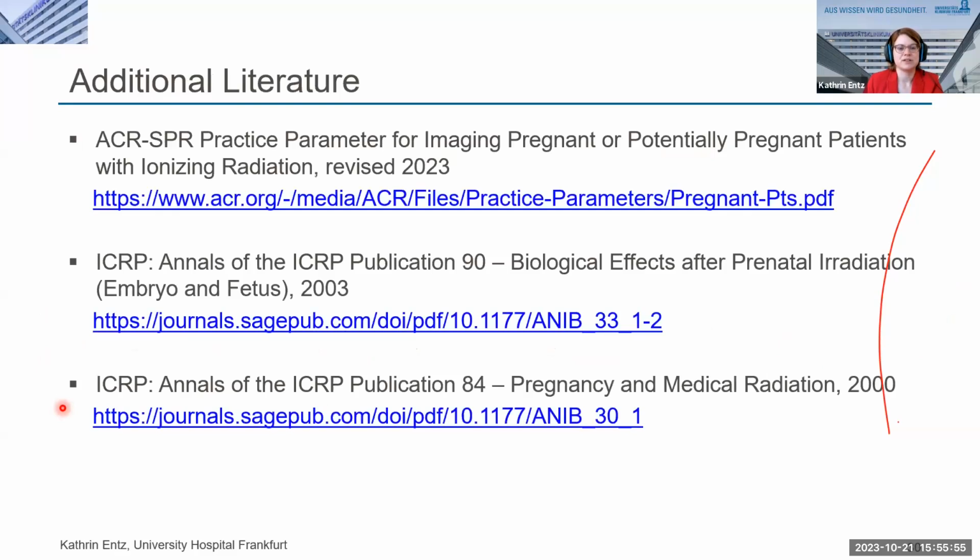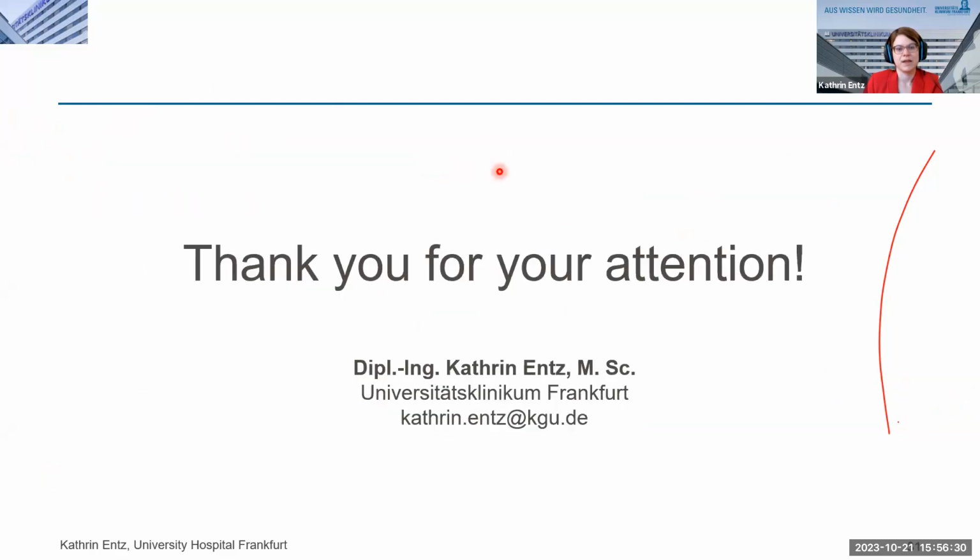I have here some additional literature for you. The ICRP has some publications on imaging pregnant patients. I think they're now in the stage of revising those publications because they're already a bit dated. But here, for example, from the American Society, you can find a more recent document. It was RISE 2023, so this year, and there you can find more information on imaging pregnant patients. And with that, I thank you for your attention, and if you have questions, I'm glad to answer those.